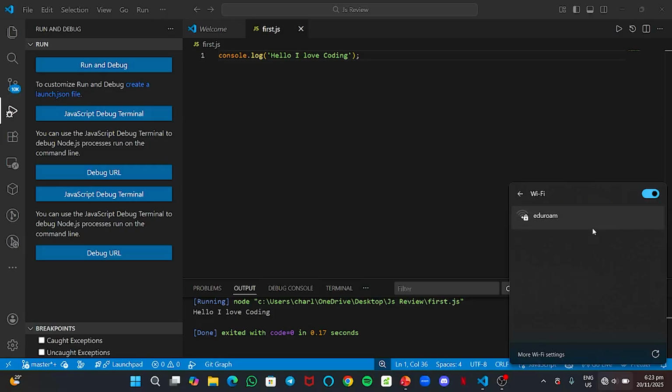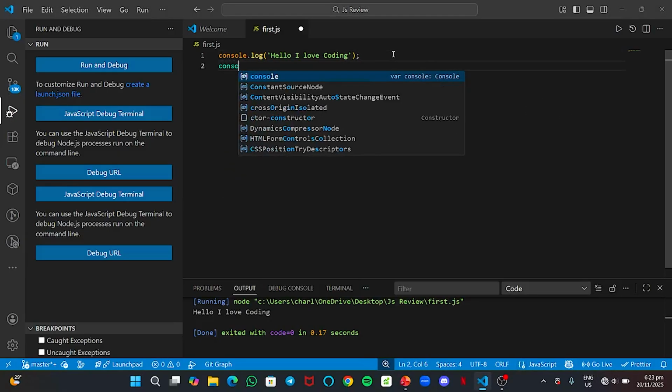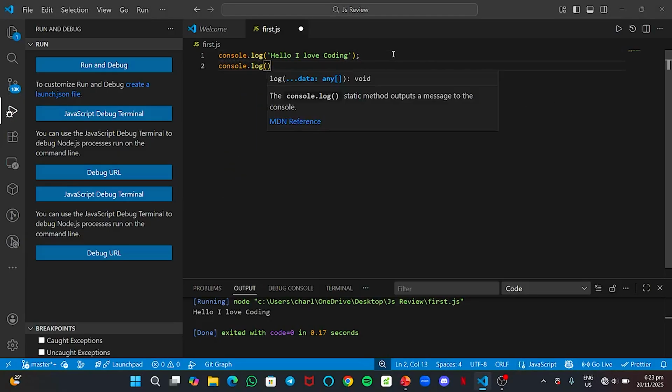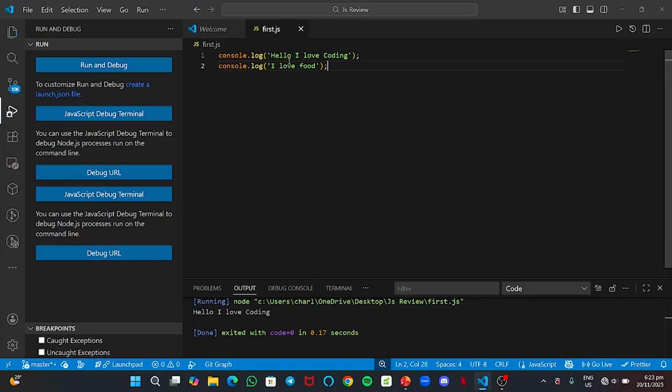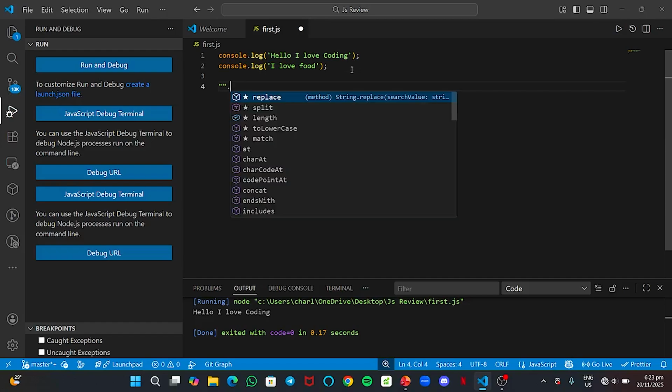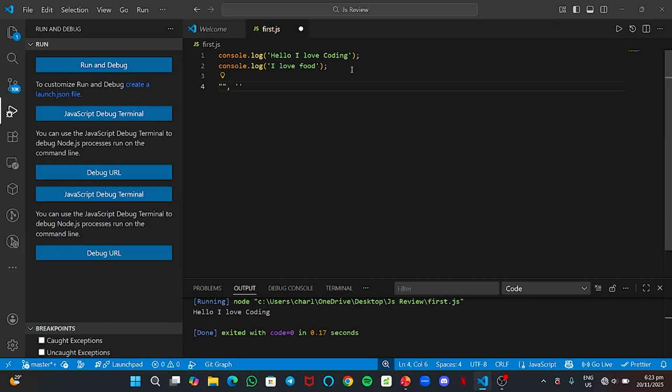So let's try another statement. console.log, I love food. End it with a semicolon and save it. Okay, so one thing about JavaScript is that within the string, you can either use double quotes or single quotes.